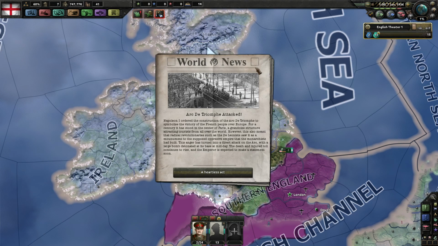So was this Arc de Triomphe attacked? Napoleon first ordered the construction of the Arc de Triomphe to symbolize the victory of the French people over Europe. For centuries it stood in the center of Paris, a grandiose structure, attracting tourists from all over the world. However, this also meant that radical revolutionaries such as the Leonists saw it as a monument to the supposed oppressive empire that the monarchists had built. This anger has turned into a direct attack on the Arc. With a large bomb that detonated at its base at midday, the death and injured toll continues to rise, and the Emperor is expected to make a statement soon. A heartless act.